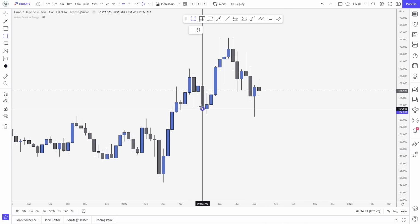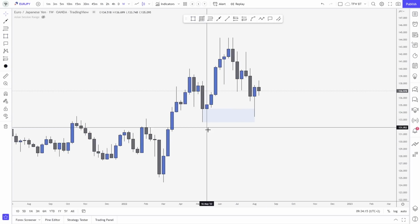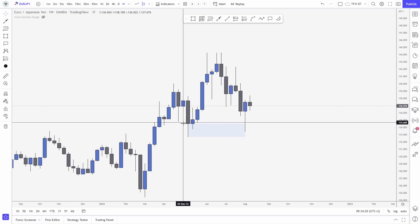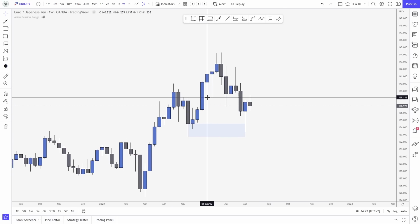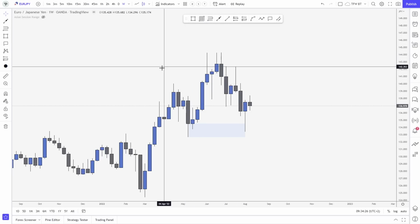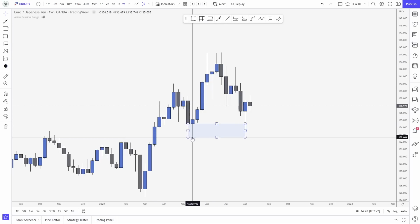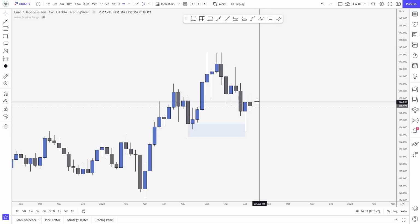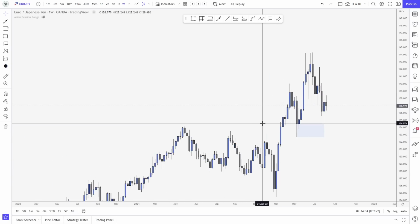What I really like about this pair is that it's still held above this major weekly higher low. It is a question whether this is the major one, because we had a little bit of a pullback candle right there that went on and made the new higher high. I'm not really sure. But pretty much this is the higher low that I need to see broken in order to say that the highest time frame flow is shifting to bearish.